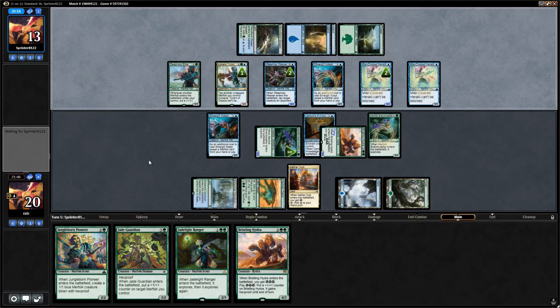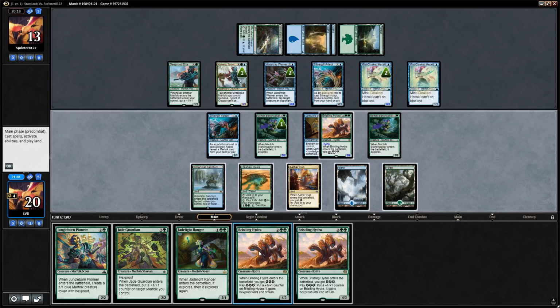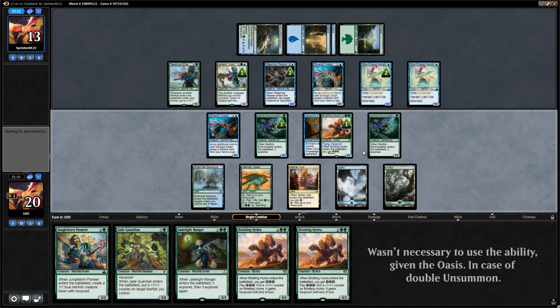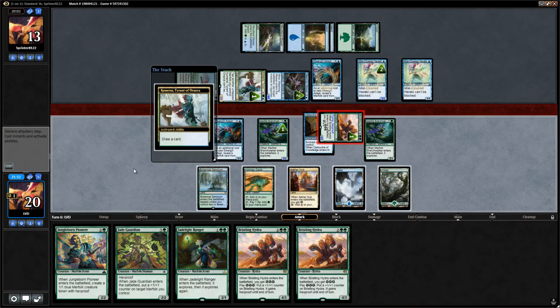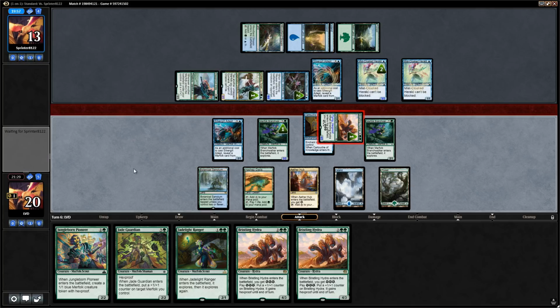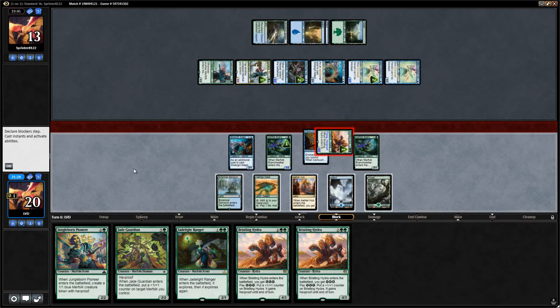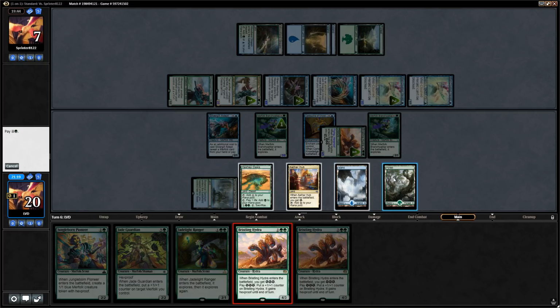Although I guess we do have a 2-turn clock here with our Hydra. Can just hit for 6 and then still have protection. So let's use the ability, attack for 6 in the air. Play another Hydra, so we still have 3 energy. And then next turn we can use the Hashep Oasis for the win. Opponent's gonna draw a card rather than power up the team. So they might be looking for unsummons or Water Trap Weavers. And our opponent sees the Hashep Oasis on the board, but they don't know we have a second Hydra to ensure another activation.